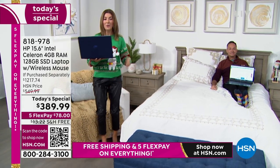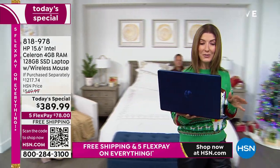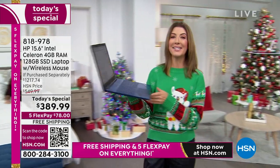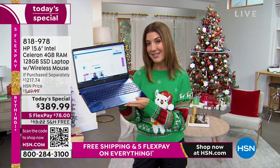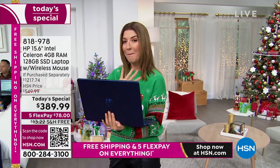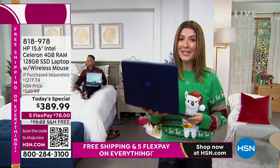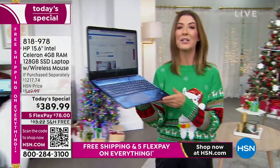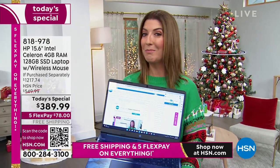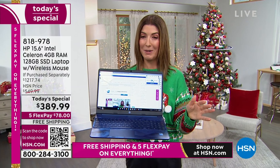You have until the end of January. You have those interest-free monthly payments. Pick your favorite color and decide how you're going to finance it — your major credit card or your HSN card. But don't miss out. This is our best price of the year on a 15-inch laptop. It's beautiful, lightweight, fast, and smooth. If you haven't bought a new computer in a while, this is going to be hands down a whole new experience.